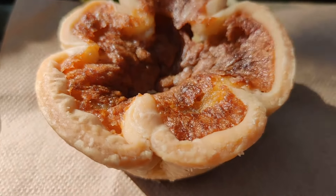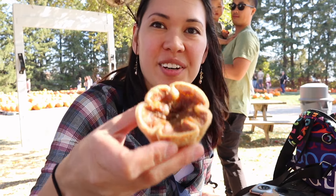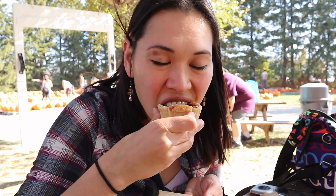Okay, I'm at Strom's Farm, a nearby local farm, and about to try their original butter tart. The nice thing about butter tarts from local bakeries is that unlike the grocery store ones, they don't have corn syrup — it's made authentically with just sugar and butter. The butter tarts I've had before have always been from the grocery store. Mmm, the buttery filled center really comes through. It's nice and soft in the middle, not too runny or gooey — it's so delicious.